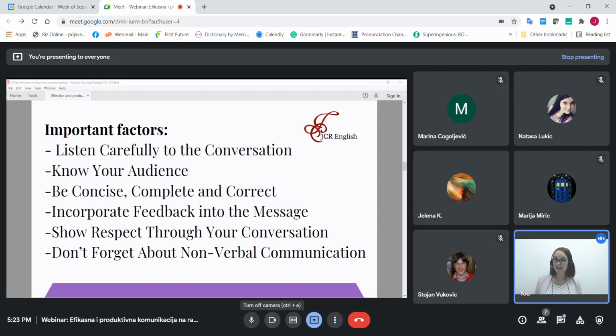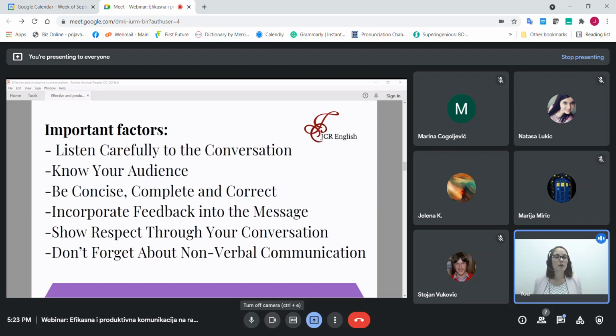Shaking the person's hand if we're meeting the person for the first time. Of course, during this pandemic, it's not really advisable to shake everybody's hand, but in normal conditions, this would be a normal thing to do. What else can we do? Let's forget about meeting the person for the first time. Let's think about generally communicating with people at the workplace.